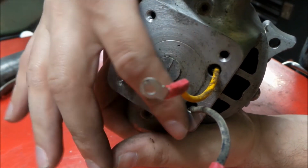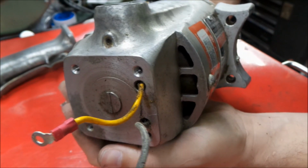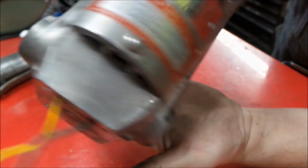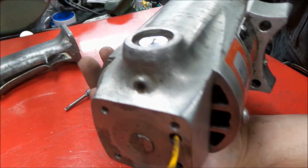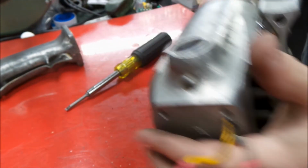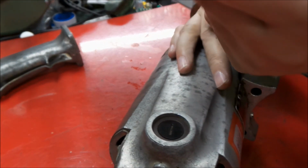So looking in the end here, we can see the end of the casement here for the motor. I'm assuming this is going to be a blind bearing shaft. There's our brushes. So I think what I'm going to do here is I'll get the brushes out so we know they're out, and we don't have an incident where we accidentally pull something out and mess up a brush.